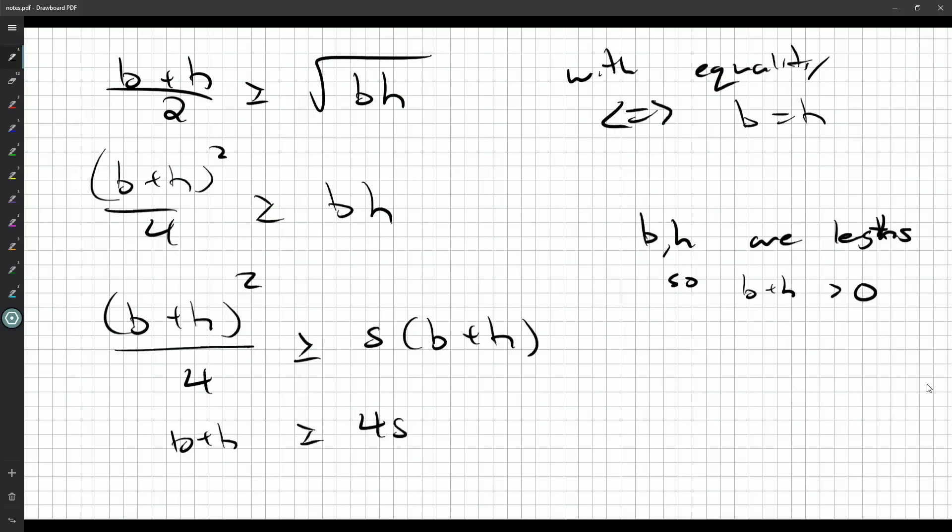So now I've got sort of a minimum for bh. Well, not bh, but b plus h. But I can get back to bh just by multiplying by s. There we go. And now the bh is on the right side of the inequality to be minimized. So bh over 2, the area is greater than or equal to 4s squared with equality when b is equal to h. So we can actually obtain our minimum or our maximum. That's an important thing to know about inequalities. Know when they hold, but also know when you get strict equality.